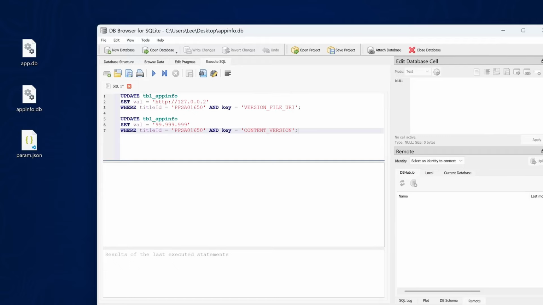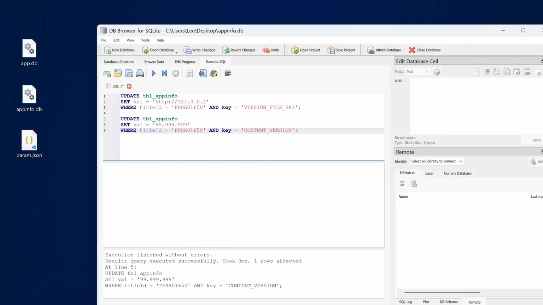Then we can go to the SQL section here to execute SQL, and I'm going to paste in this command here. Now, this is not the command that's actually in the GitHub post from Sven GDK. That one doesn't seem to work correctly, so I'm using this command instead to update it, which I'll leave in the description. So we paste that in and we click the little play button to execute the SQL, and you can see that has been completed successfully, at which point you can then click the button to write changes to the database and then close the database.